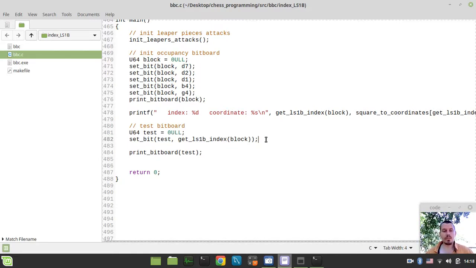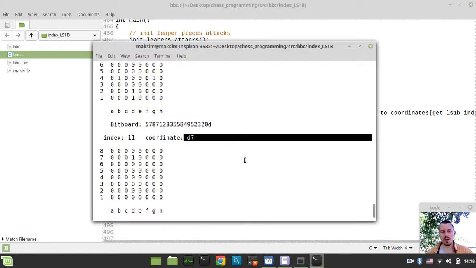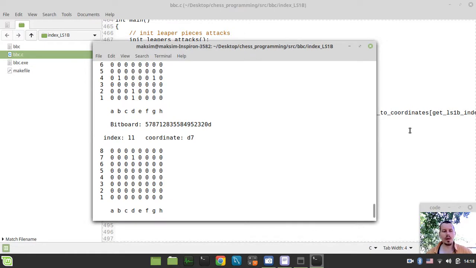Well guys, so this is it for this video, and I hope you enjoyed it and learned something interesting out of it as well. From now on, we're almost at the point where we would be actually initializing our attack tables for sliding pieces, but we'll need one more function to implement before that, and that function is called set occupancy, and this would be covered in the next video.